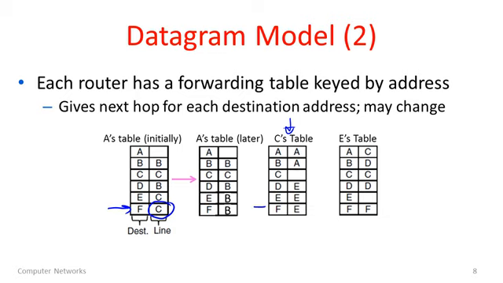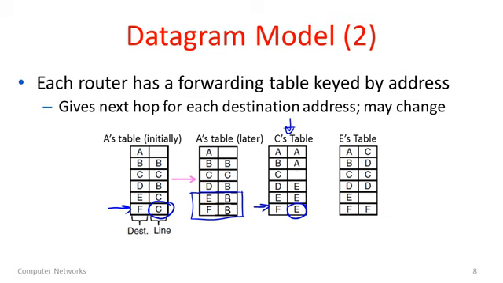C would similarly see the packet's trying to go to F, look it up, see that it's meant to send it to E, and so on. It would get through the network. At some later time, A's table might change. You can see here that for some reason, routes towards the destination E and F have changed. They're now forwarded onwards to the next hop of B rather than C.